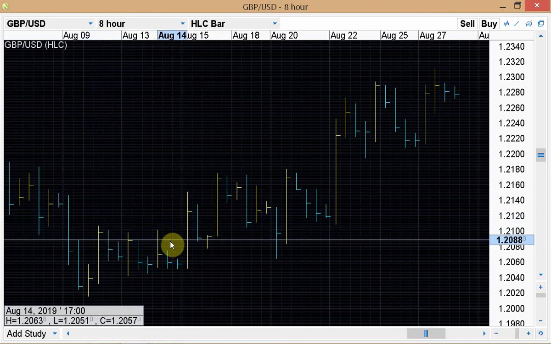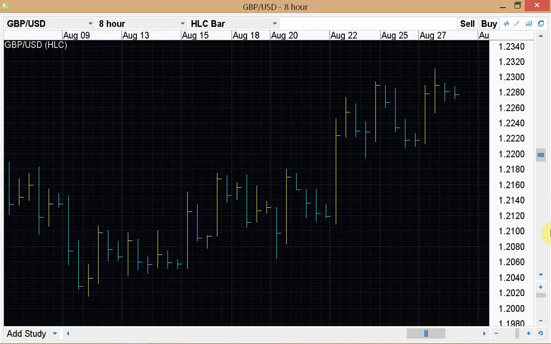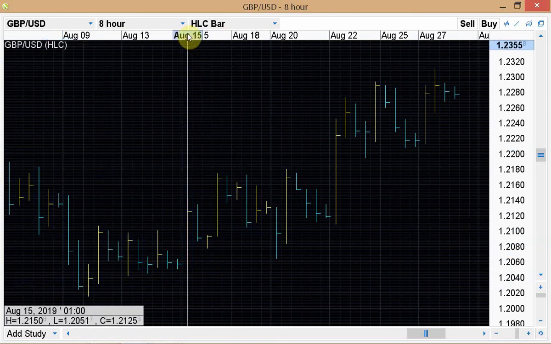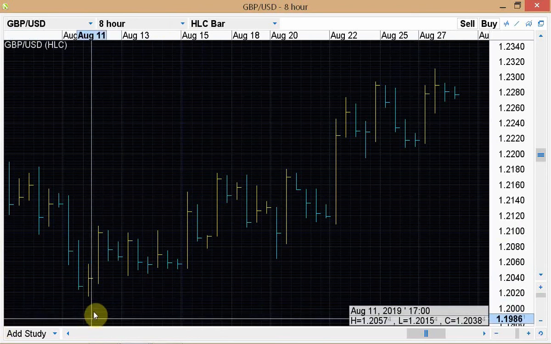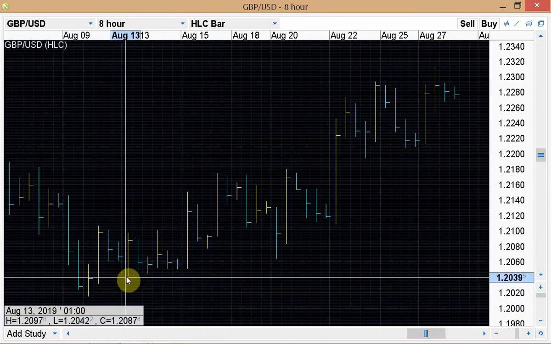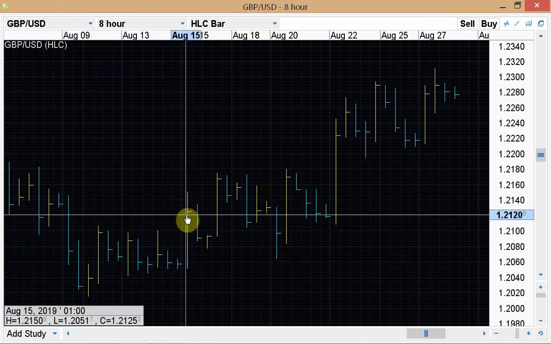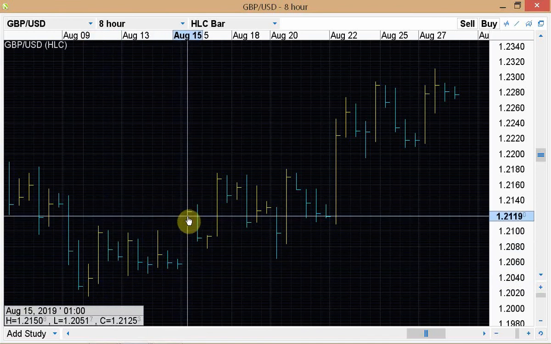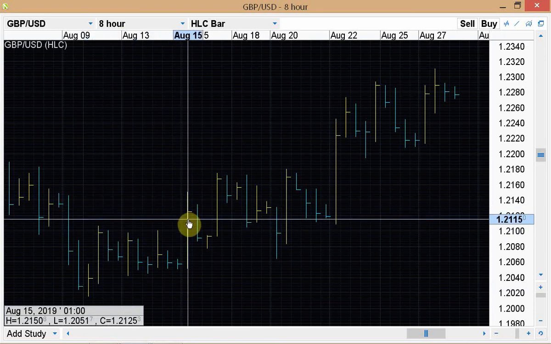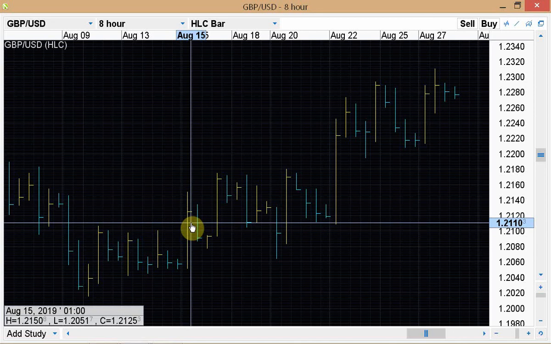So the Donchian system is only one type of breakout system. You can design your own breakout system by defining any category. So maybe you want to trade only in the 8 hour time frame. I'm giving you a very simple example. You would look at this and say, okay, we have a low, another low, we have a high, and the moment I get another high, I'm not using a Donchian system, I'm just doing a general breakout system on the 8-hour chart. The moment I have another new high, it establishes the uptrend, because I have two highs and two lows, both higher. Therefore I have an uptrend, and therefore I'm a momentum trader, therefore I can go long, because we have an establishment of an uptrend.